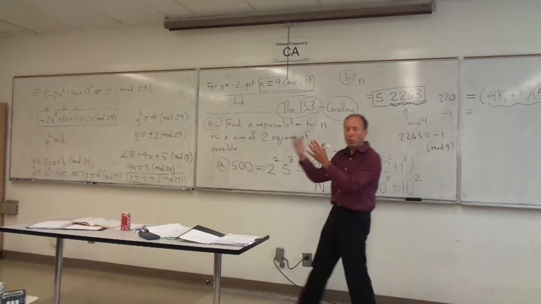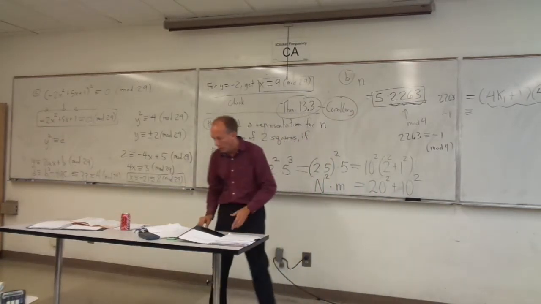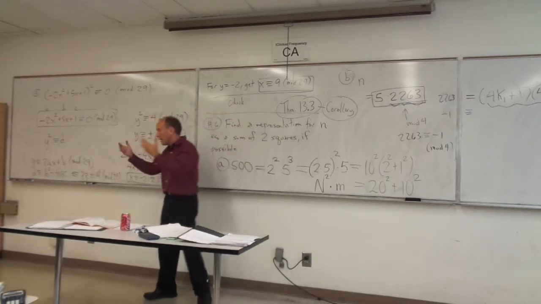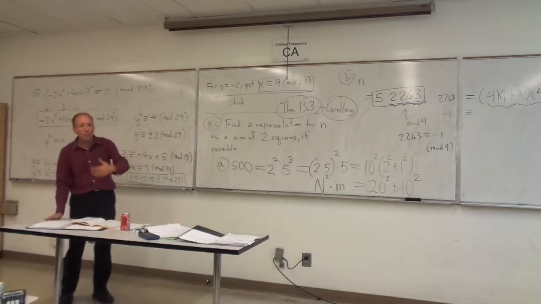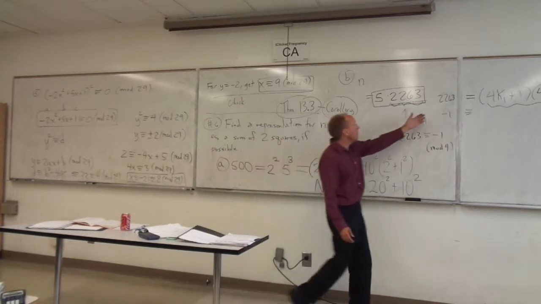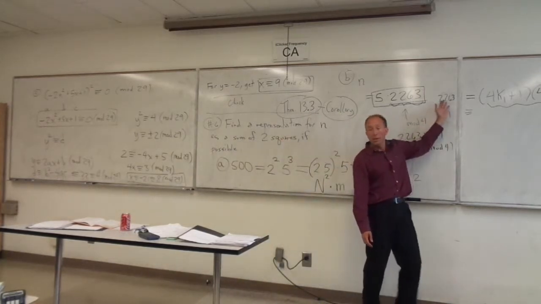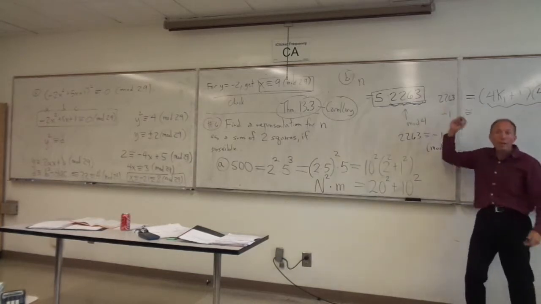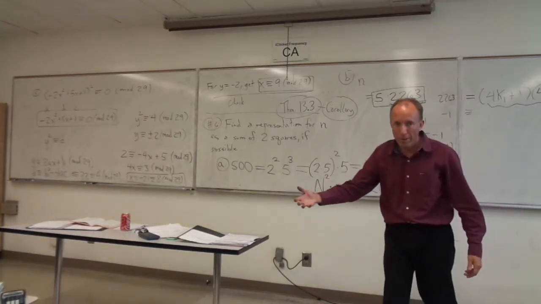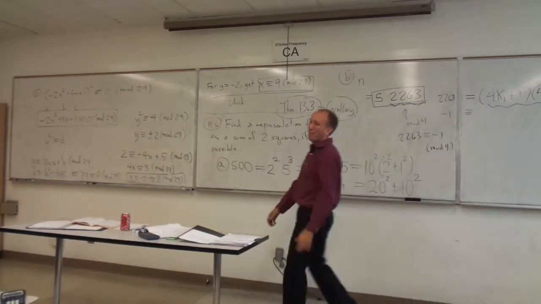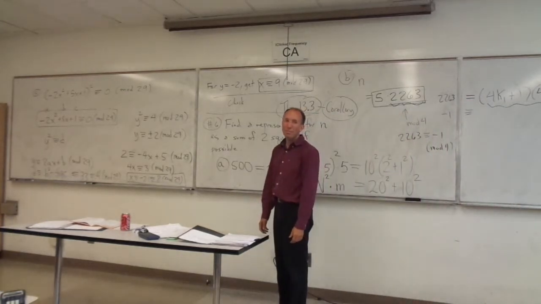But then we looked at the proof of it, and you made the comment, which is very good, that the proof seems to work for any number. Any number of the form 4k plus 3 wouldn't be expressible as a sum of 2 squares. And this is one way to see that. You take a number like this, whether it's prime or not, I don't know, but you factorize it out. And if the number itself has the 4k plus 3 form, then there must be an odd number of prime factors within the number that also have the 4k plus 3 form. So you can't look at the original number.